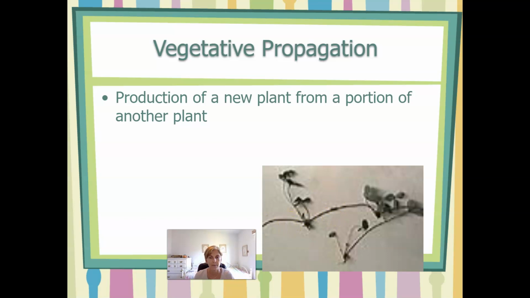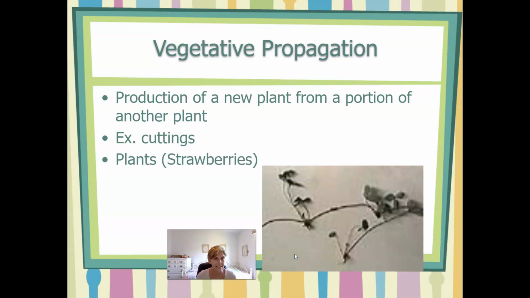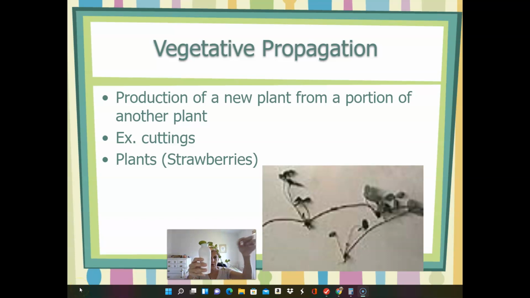This runner may be broken at some point. This happens if your folks have any spider plants. Those are pretty common house plants. We can grow new spider plants that way. Strawberries are good examples. Any kind of cutting, different plants will grow best from different types of cutting. So this is a mint plant that I had, and I just cut off one of its stems and put it in water. And if you'll notice at the bottom now, I have a whole bunch of new roots. So now I can plant this in the dirt or in a pot, and I'll be able to grow a new mint plant, and it smells so good.